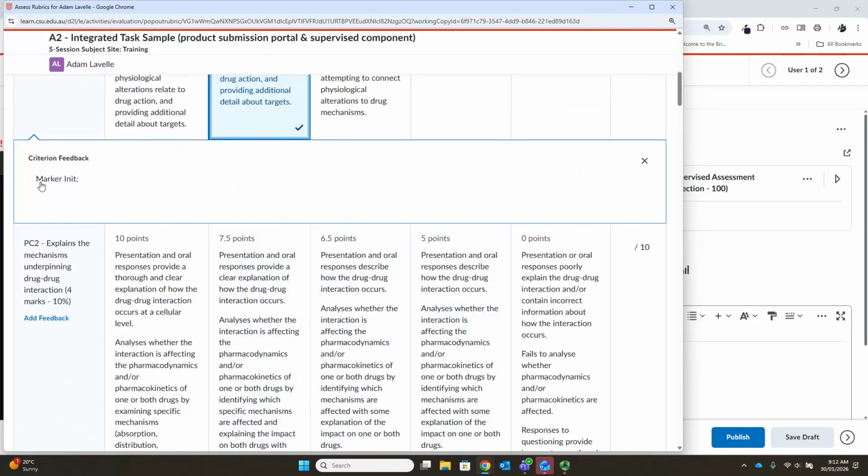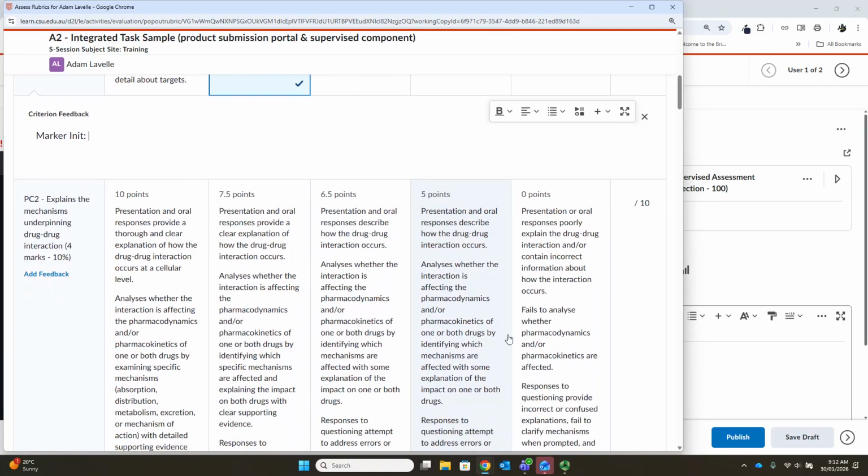And you'll notice that marker initial that I was mentioning before. If you've added that field to your rubric, I could then go in here and put in, that was me. If you wanted other things in here, dates and other things, of course you can have those in there as well, but it may just be that certainly for the supervised component, it's possible that you want to capture who the markers are, that's entirely up to you, but the feature is there if you want to use it.